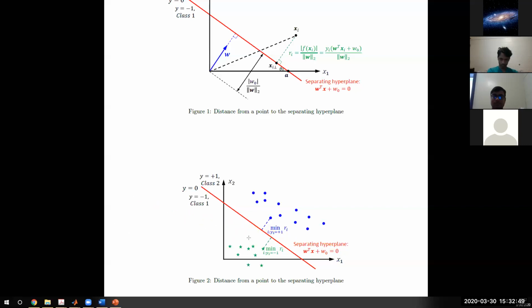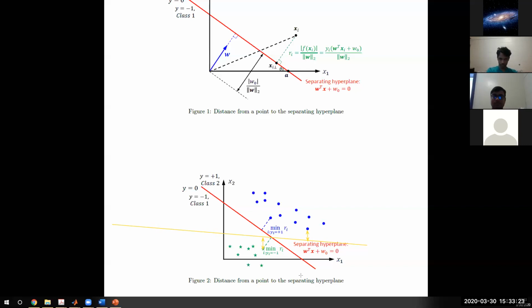Let's try something like this, okay? Suppose I decide to make my separating hyperplane in this way. I don't have a dashed line, so let me use this one. Then the minimum distance is here, and the minimum distance is here. And clearly these two distances are smaller than this distance. See it? So our red one is better.